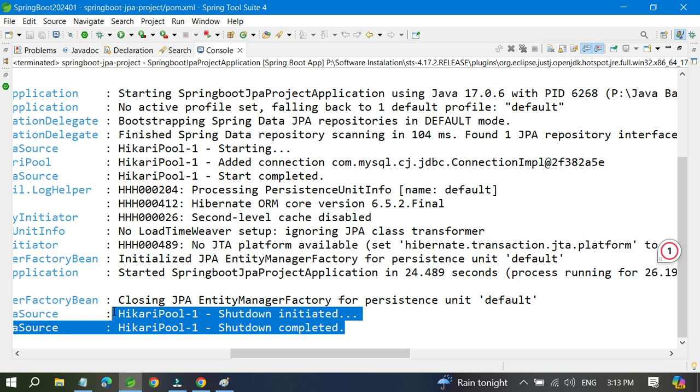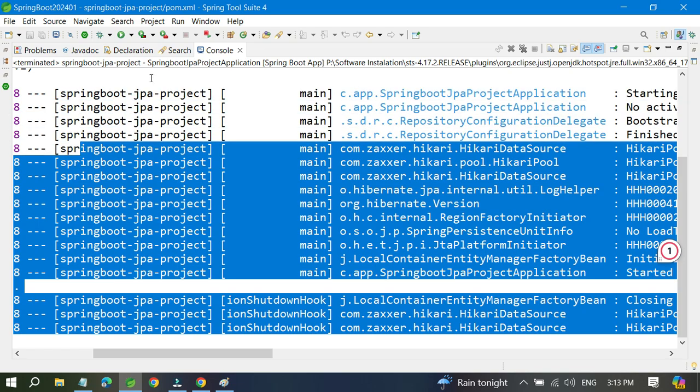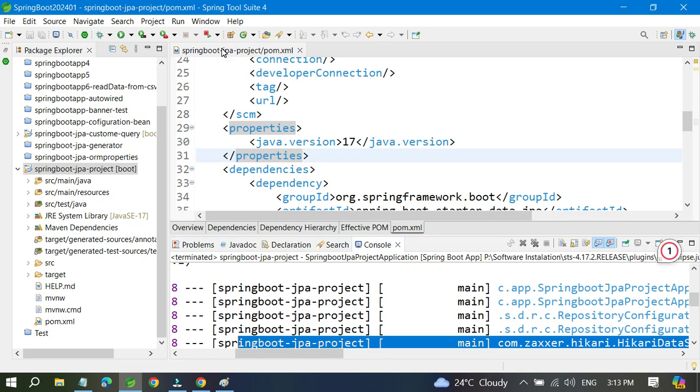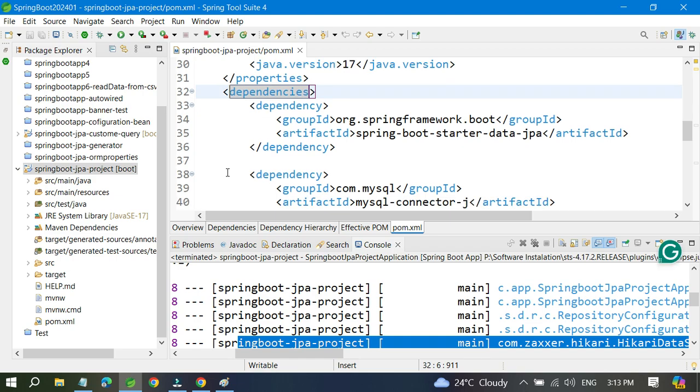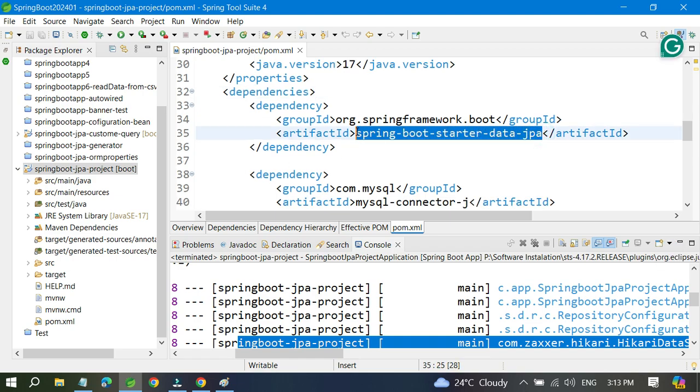They are managing it internally. We are not writing any code. As of now, I have not written any code or done any configurations. We have just added the Spring Data JPA dependency in our application. Because of that, we are getting Hikari by default in Spring Boot 3.x.x, which is the latest version.